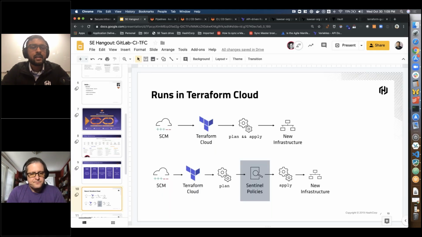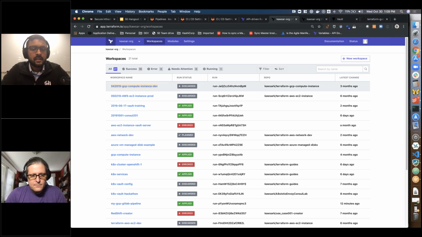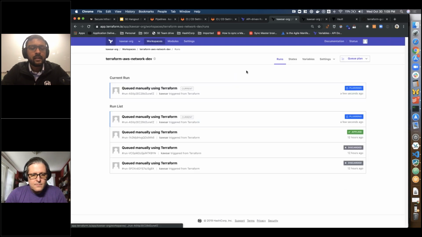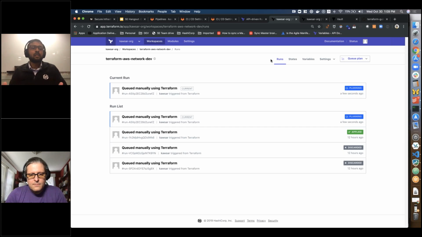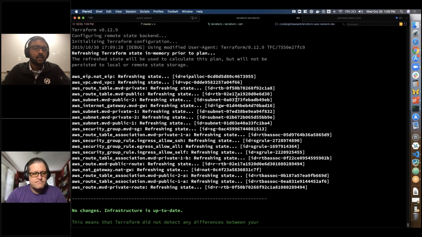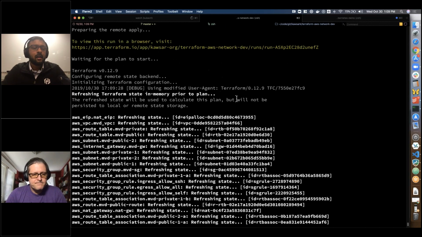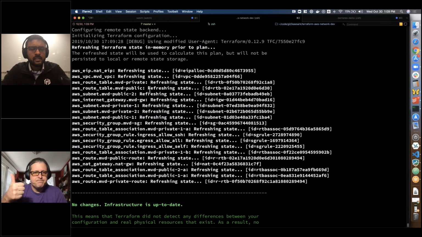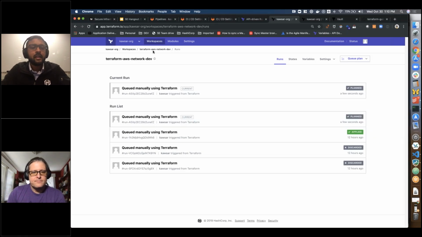So if I switch to the Terraform Cloud GUI, this is my organization. It has a set of workspaces. You'll see that I've actually triggered a plan and apply there. So the run was created using the remote backend. And I believe Kelly's blog post goes over how to use a backend to do runs with Terraform open source. However, I think Kelly uses the S3 backend as well. So this is one way of interacting with Terraform Cloud.